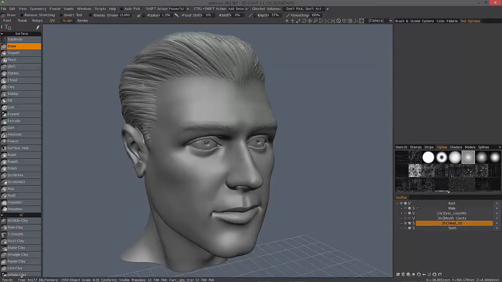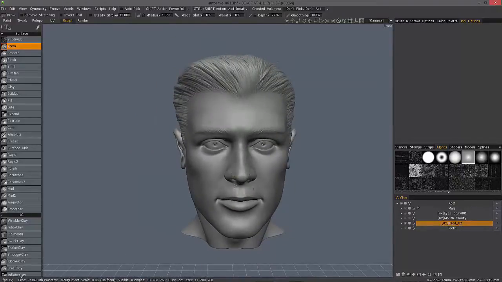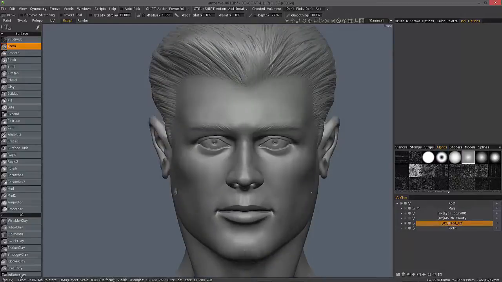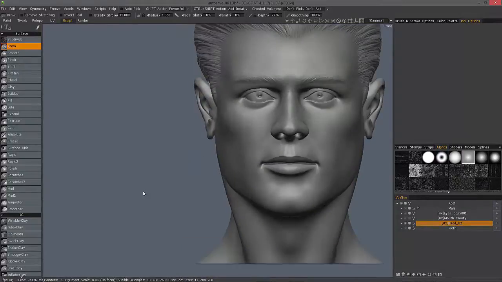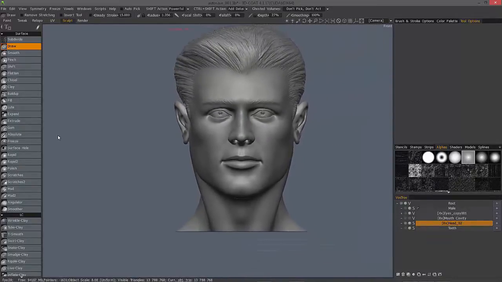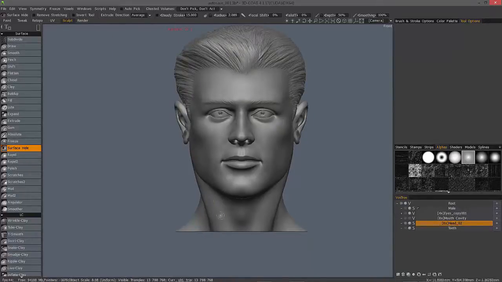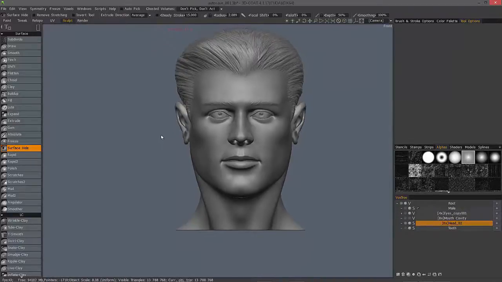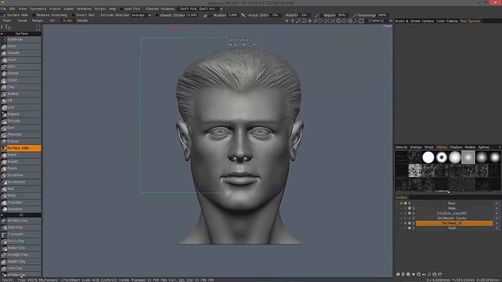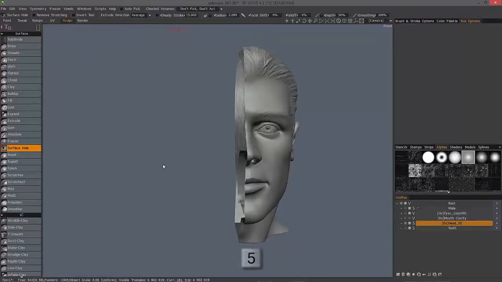So what I'll do is hide one side of the face here. I'm going to an orthographic view, hitting the 5 key on the number pad, then number 2 for a front view. Choose the surface hide tool. I'm going to check my symmetry and turn it off, because I only want to hide one side, and make sure ignore back faces is unchecked. Now drag select. Hit the 5 key to come out of orthographic view.